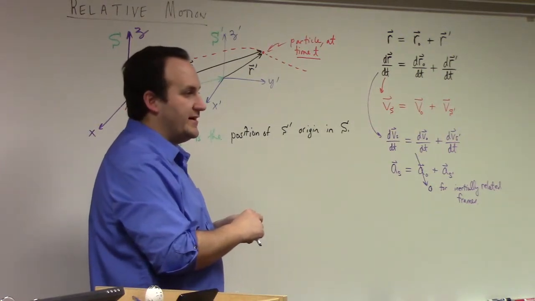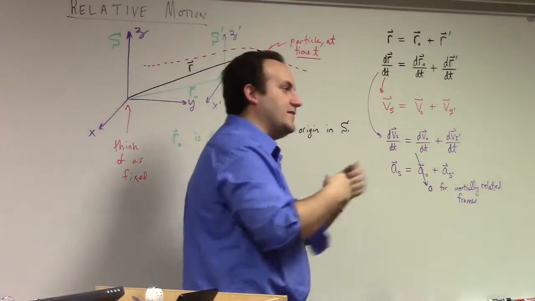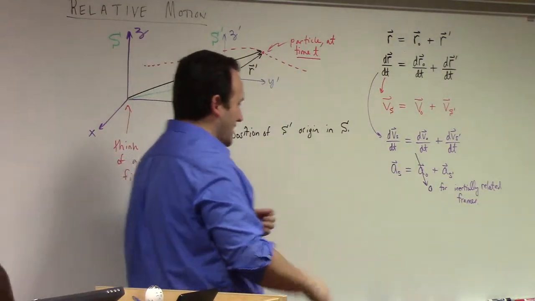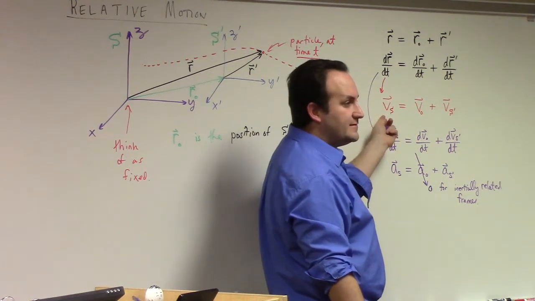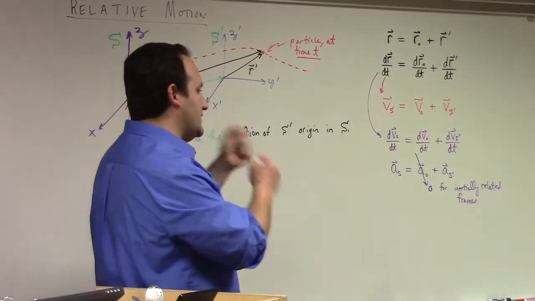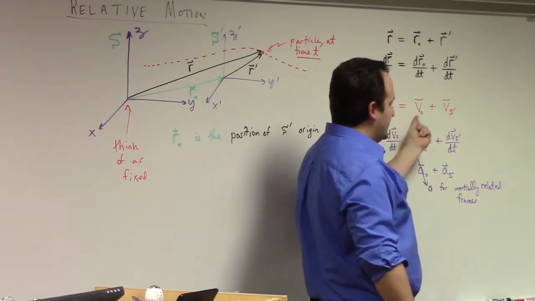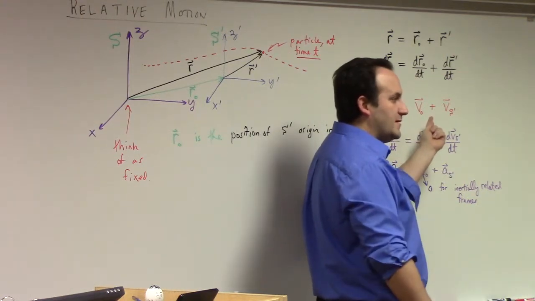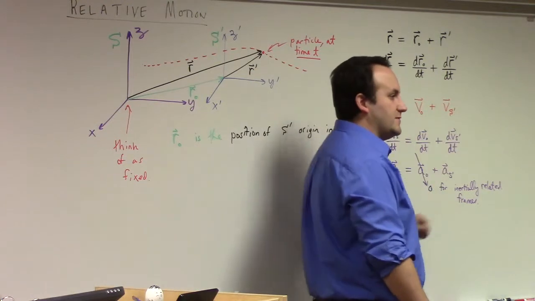Whether it's a river or a train, you're dealing with two frames of reference. One is moving at constant velocity with respect to the other. Pretty much all the questions that you're asked are really about addition of velocity, right? So if you force yourself to sit down and identify the velocity I'm given and the velocity of the moving frame that I'm given, you'll be able to solve all of those problems basically just with this.